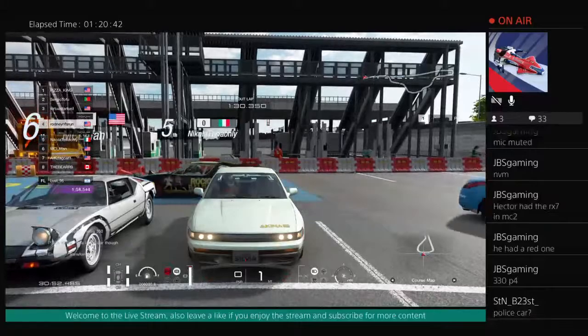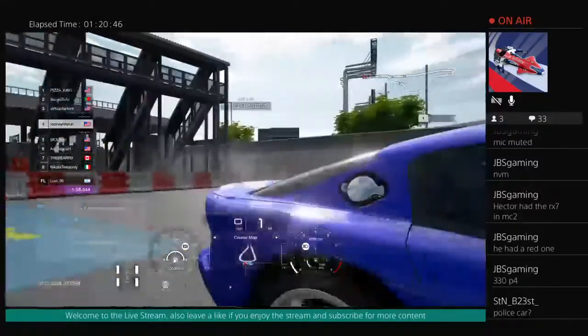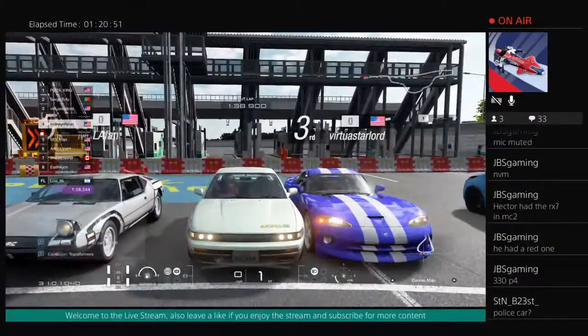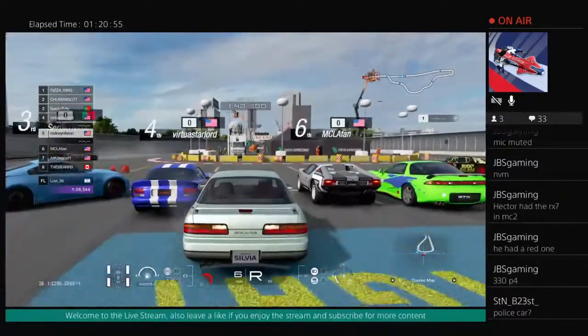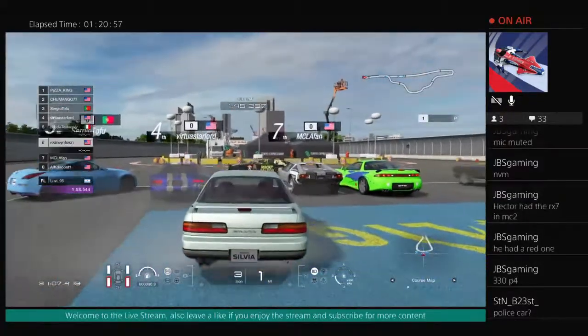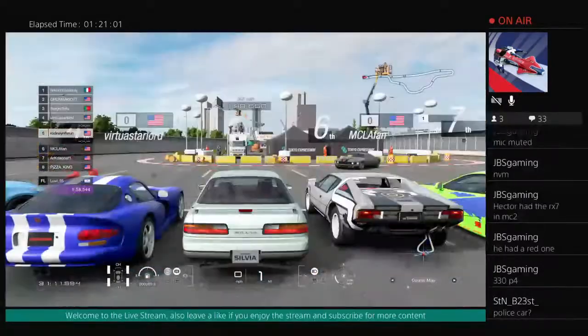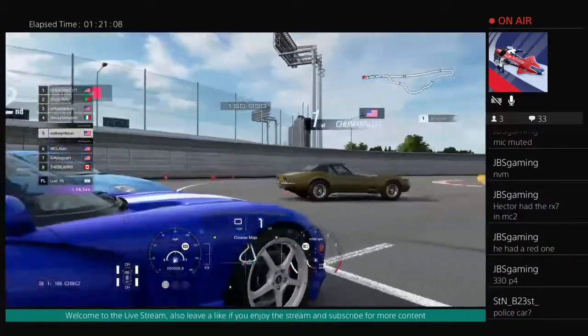Wait. Oh my goodness, what? He has the DeLorean. Okay, you're too close. Just saying. Well, unfortunately, I don't have the license plate, so this is legit the replica. Now what was I saying?